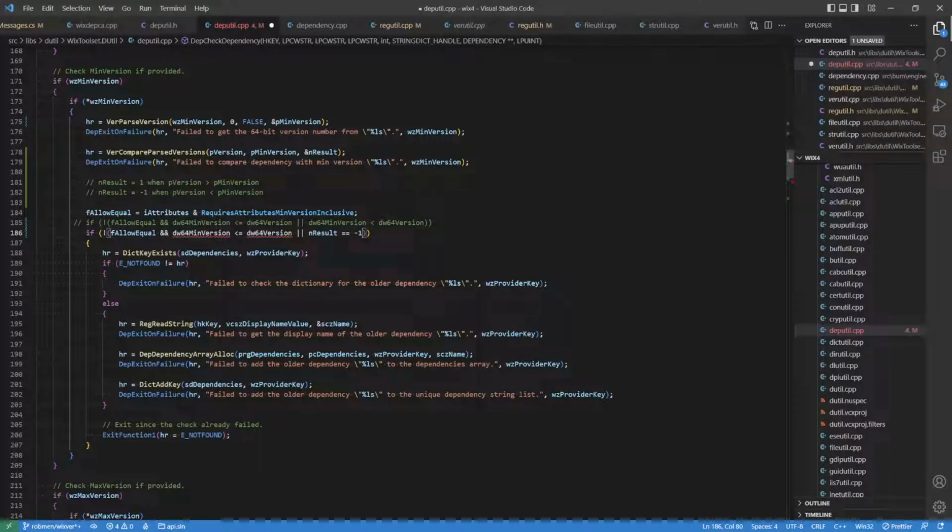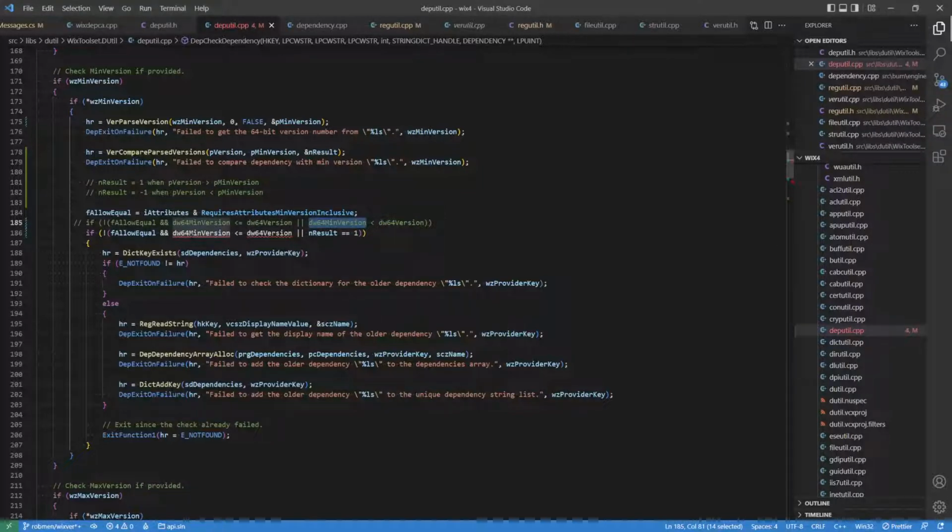No. P version is 1. DW min version less than P version, end result equals 1. Why am I being very careful with this on the stream? Because this is like the hardest thing to go. Make sure I don't mix it all up because I have so many things I'm thinking about at the same time on stream. I just want to make sure I get the order right. All right, so then here I want, this is negative, P version is greater than that one, yep.